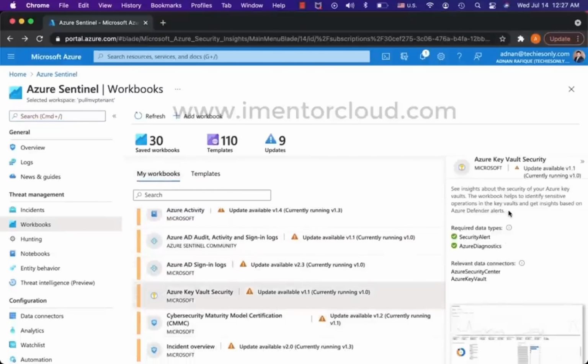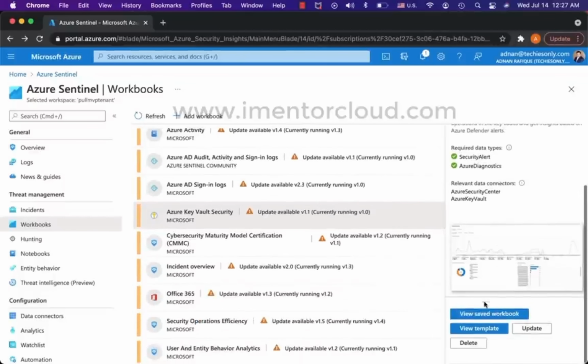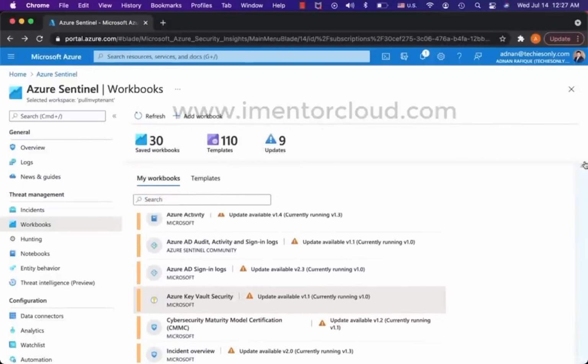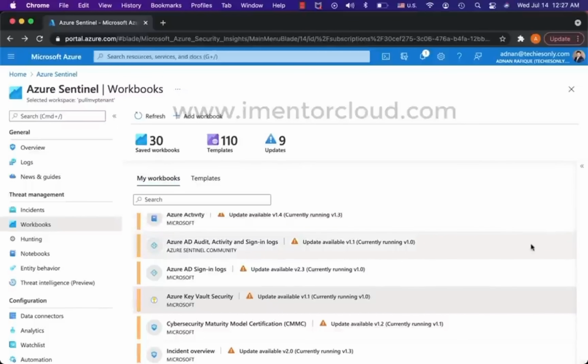It will give you more details on what has been added in this workbook, and what the required data types are. Even if you install or set up this workbook and save it, if you do not have data collection from these sources, it won't work. So you can go back and check my previous video on how to connect the data sources.